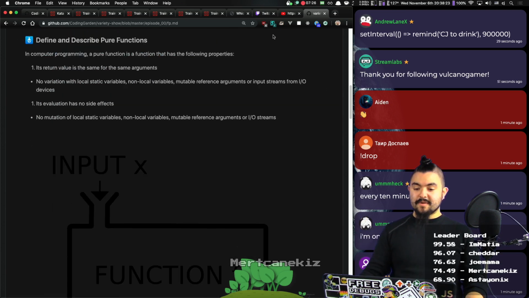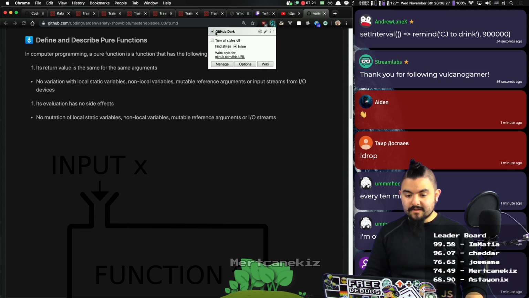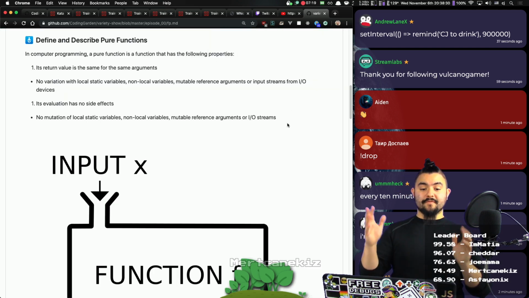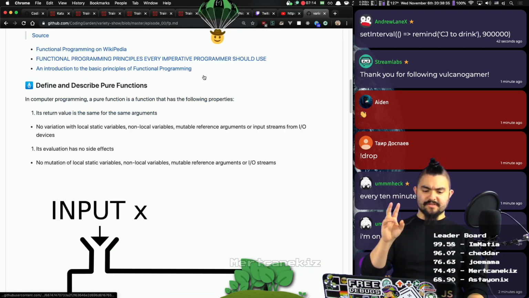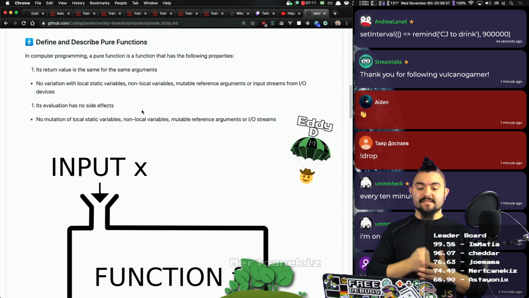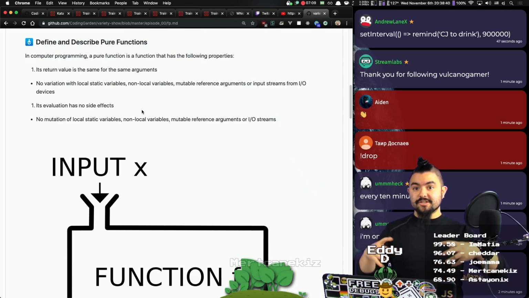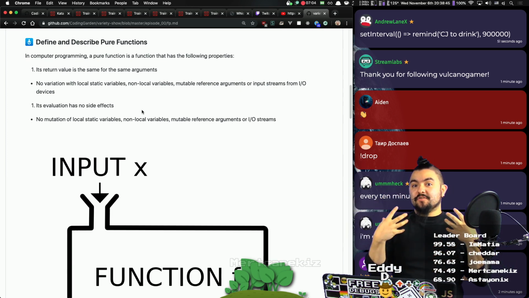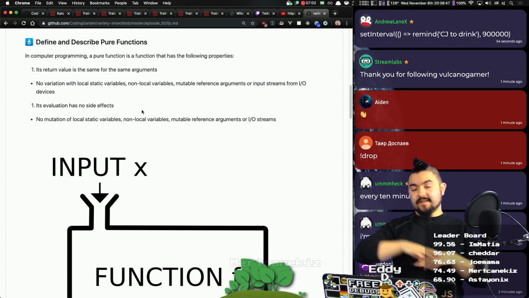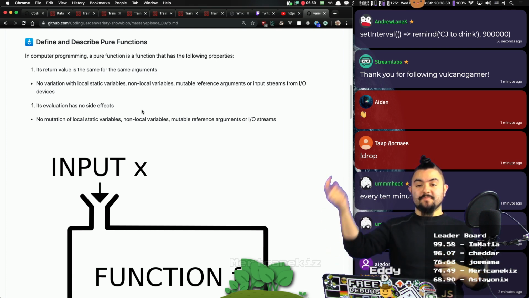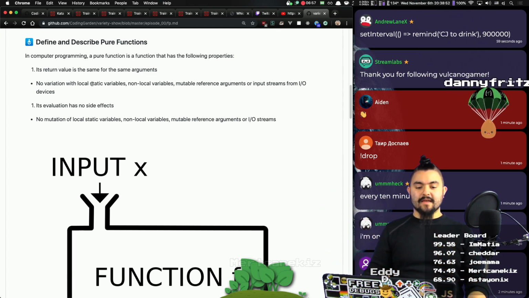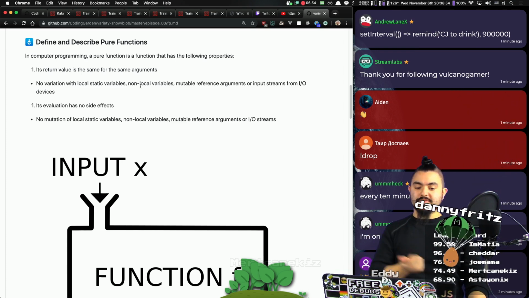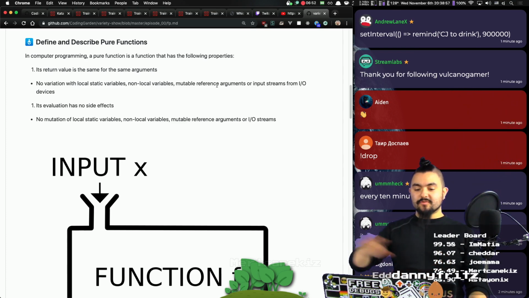Okay, we're gonna talk about a pure function. This is one of the first things you learn about functional programming. Let me disable my dark style. A pure function is a function that has the following properties. I think it's two properties. The first one is its return value is the same for the same argument. So when you pass in a value, you're always going to get the same result back if you pass that same value in. It will never be different. No variation with local static variables, non-local variables, mutable references.